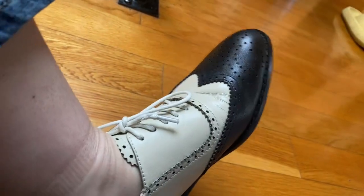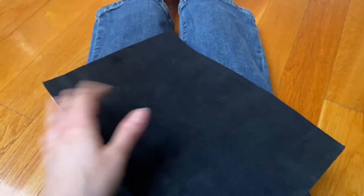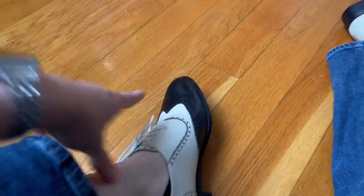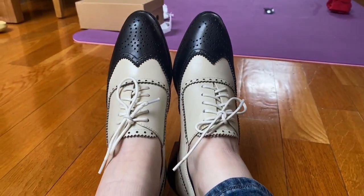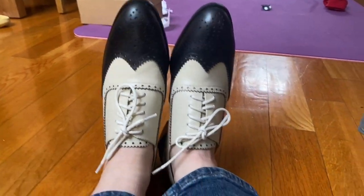I'm going to go dance with these and see. I also got this DIY suede sticker so that I can cut it in the shape and place it on the sole, so I can dance with these shoes more easily on a wooden floor. On first observation these look really good, and I will check them out on the dance floor and update back to share.